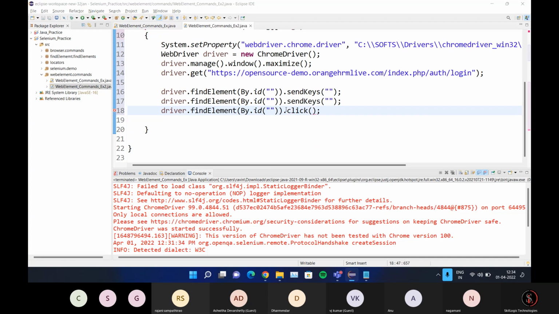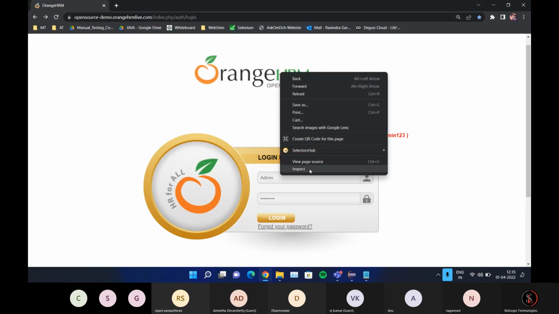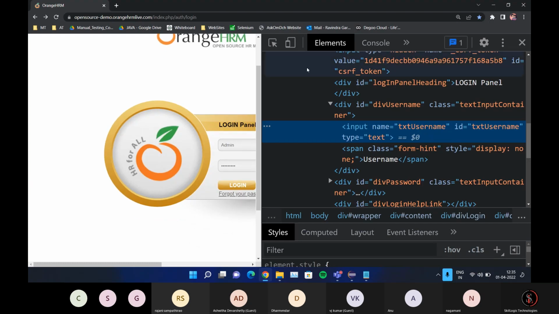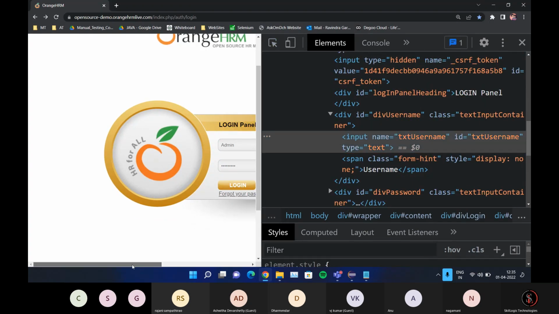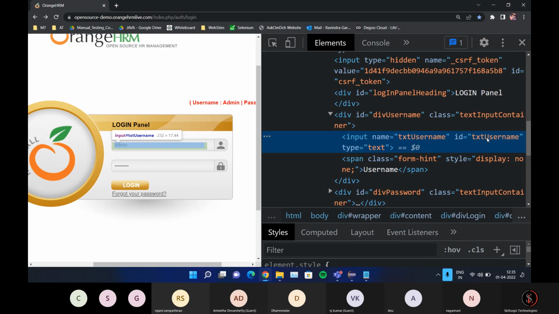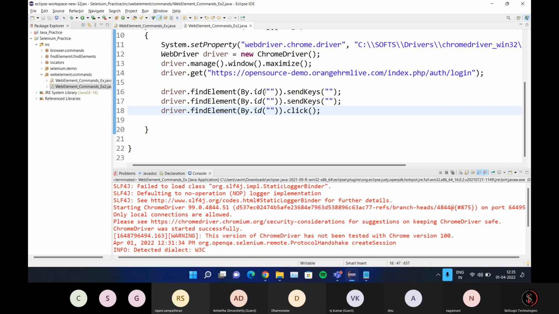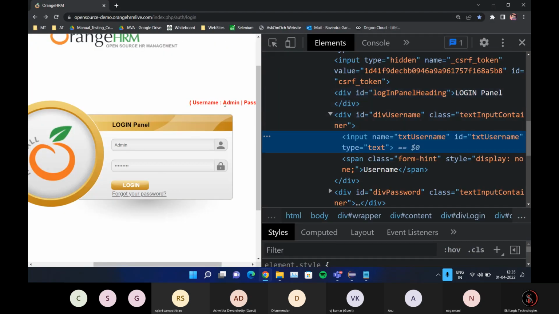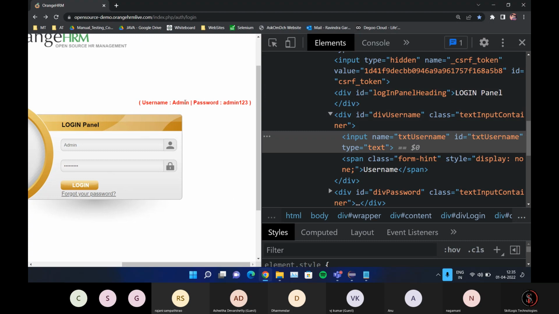I'm going to edit it again. So let me open this, inspect. The ID is there for the username. I'm going to enter the text admin. This is the username and password, they have given already. Username is admin, password is admin123.